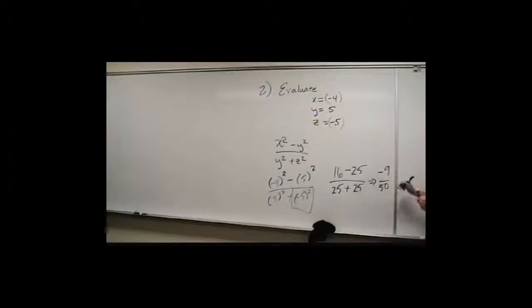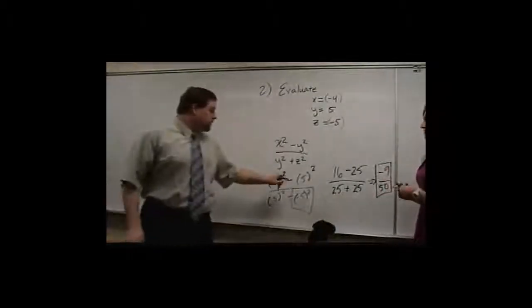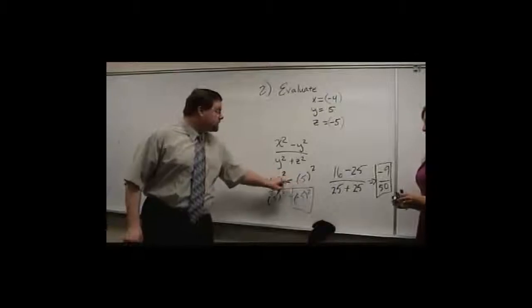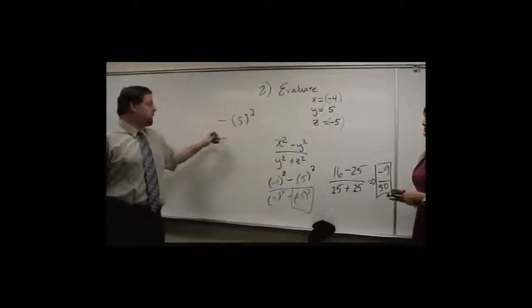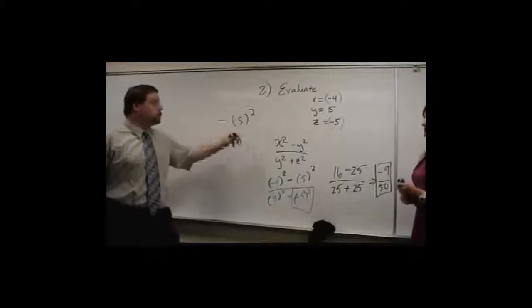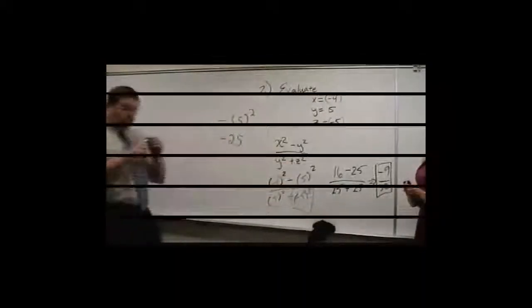And I know that this fraction doesn't reduce because 9 is made up of a product of 3's, and then 50 doesn't have any 3's in it. It has some 2's and some 5's, but really no 3's. So I know that there's not going to be a common factor for me to cancel. And once again, make a note that here the minus sign is outside the parentheses. So whenever you have a minus sign outside the parentheses, it just stays minus. So that's why this is minus 25. Do not change this to a plus.